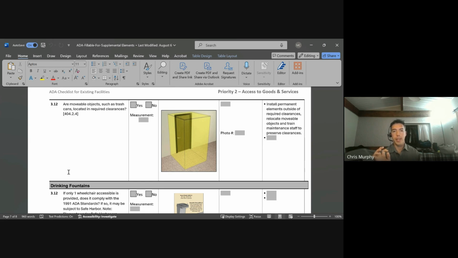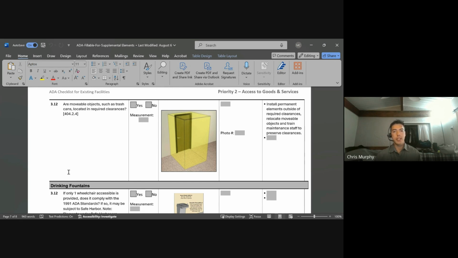A friend of mine in Salida told me that one of the county buildings had that happen to them. They had planned to knock out a wall, then they found out it was load bearing. They couldn't do it. So there are some limitations to the access requirements.